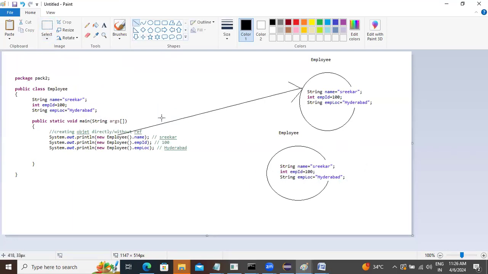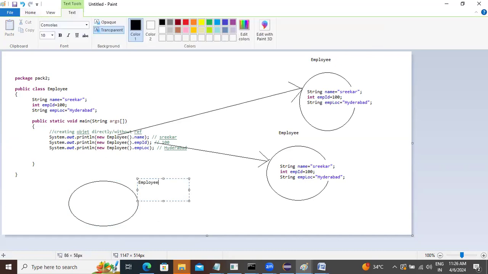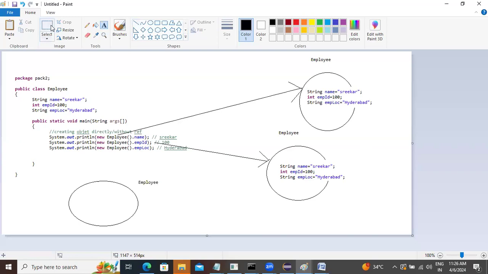So this is the statement. From here we are accessing the emp ID, so 100 is displayed. Now again new Employee. One more time it creates an Employee object and loads the class values.